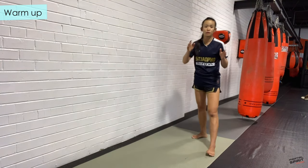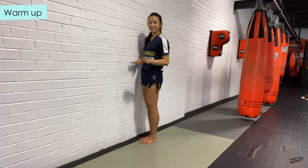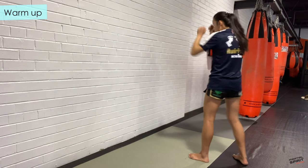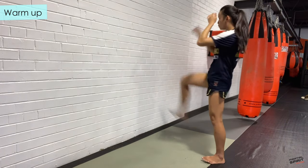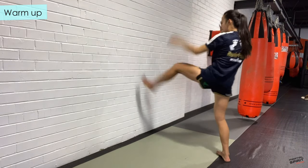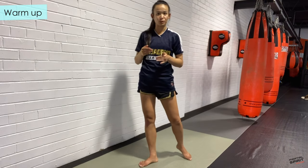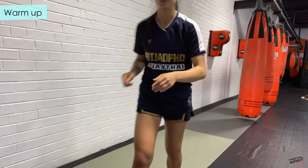Okay, guys, so first round, we're gonna practice our push kicks against the wall. So target practice about your belly height, that's where we're gonna be push kicking. So from here, in your stance, pushing with the ball of your foot, deep. Swing the hand down on the same side that you're kicking and try and keep that nice rhythm going. Okay, 90 seconds, let's go.